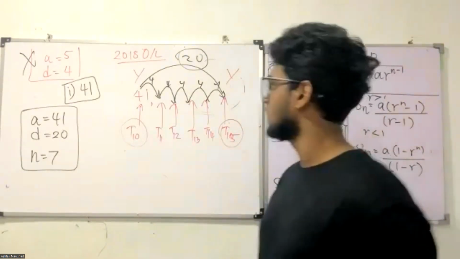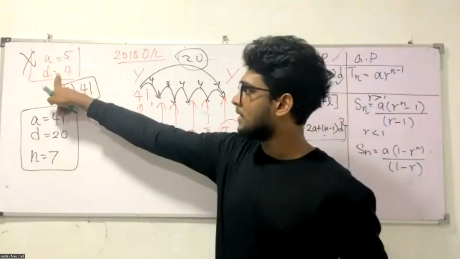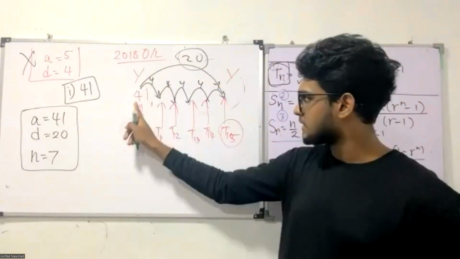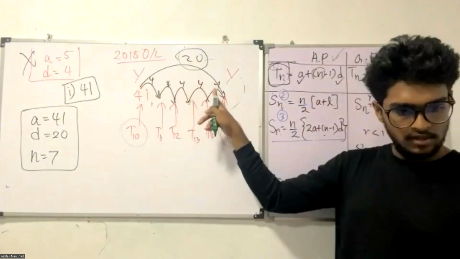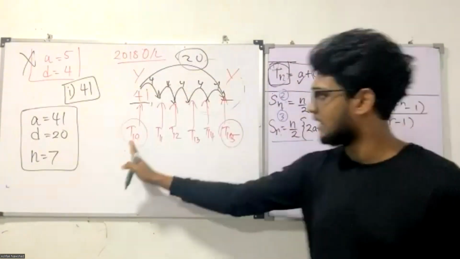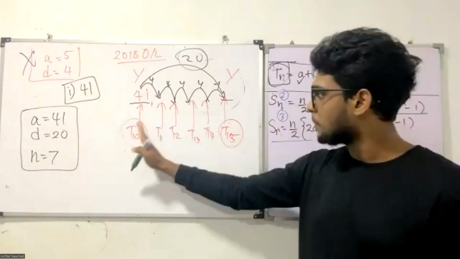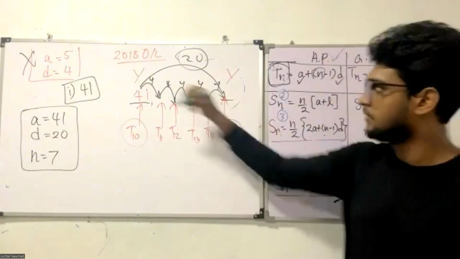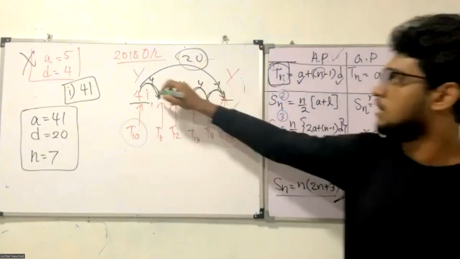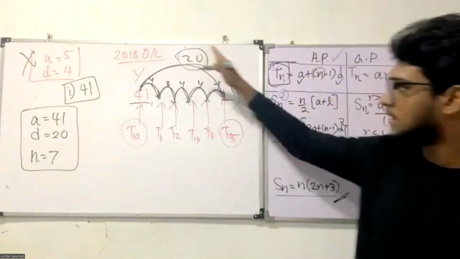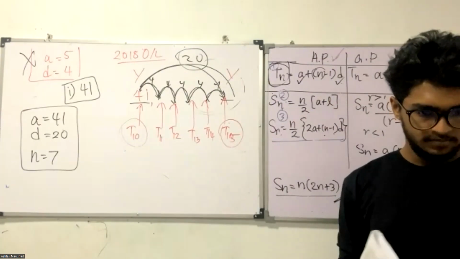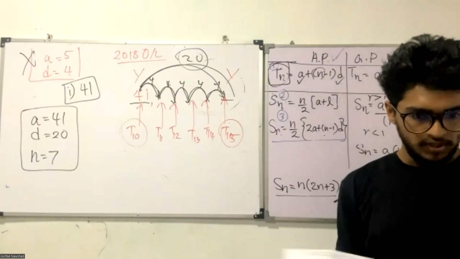How did we get 20? At first we know the common difference is 4 for all bulbs. Regardless of the color, the bulbs are increasing 4 by 4. But yellow bulbs are there in 5 by 5 intervals, like 10, 15, 25. So we need to pass 5 circles. When passing 5 circles, we cross how many bulbs? 4, 8, 12, 16, and 20 bulbs. So the common difference from one yellow circle to another yellow circle is 20. Is it clear how we got 20? Good.